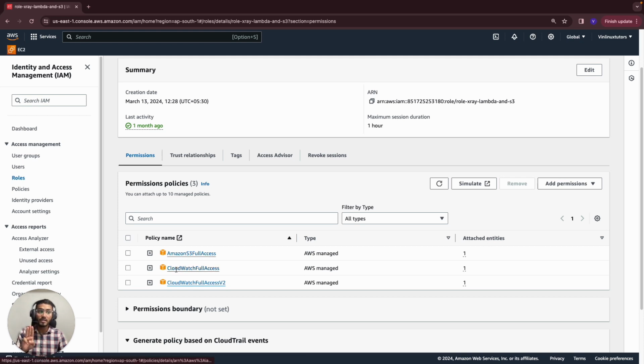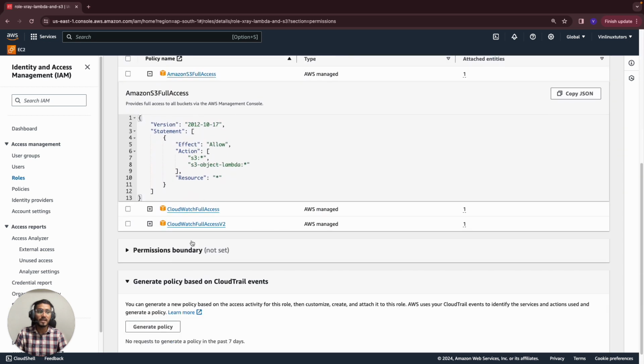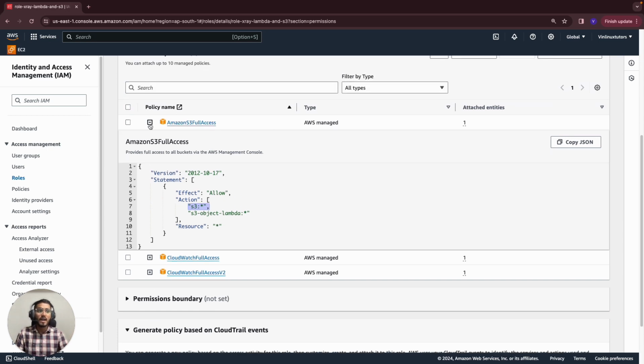Then I have given CloudWatch full access, which is giving the service of X-ray as well, because I needed some information on my dashboard. So I have given these 3 policies. If I click on the plus for S3, it's very simple. Action S3 asterisk means everything. So that's how things work.